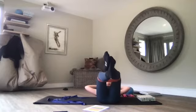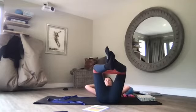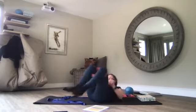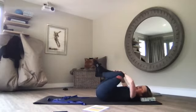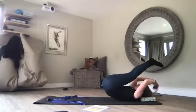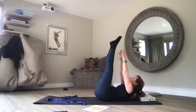I can really feel that in the quads, feeling it in the core, feeling it in the glutes. Pulling my knees apart, and then hug your knees to your chest and rock from side to side. Crossing your ankles, pulling your knees apart if you can, or lengthening your legs over your head, or up to the ceiling.